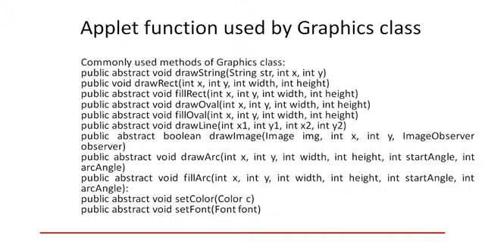We have the drawLine function, where I give x1, y1, x2, y2. We have the drawImage function, where I can draw an image as well. DrawArc is there, I can draw an arc. There is a function called setFont, where I can set the font of the string as well. I will show the demo of some functions on the applet.